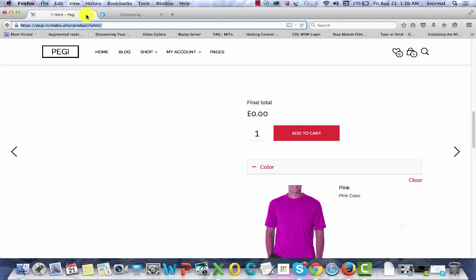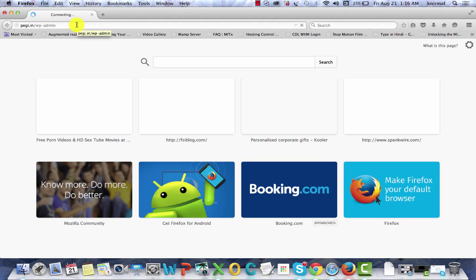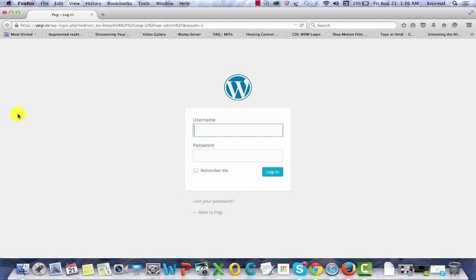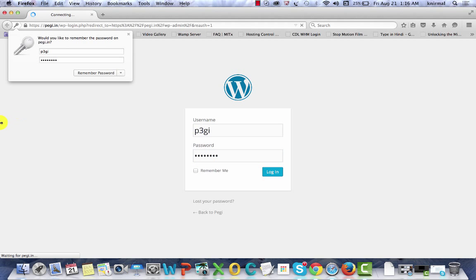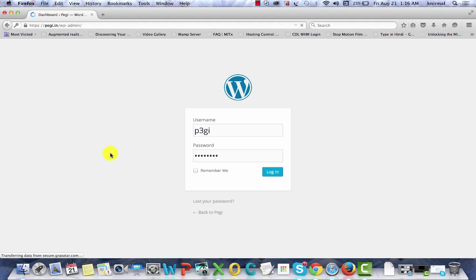I think that way we will be able to know if the same problems come up after disabling. Let's close this window. Okay, it worked. Login, at least I remember this password.